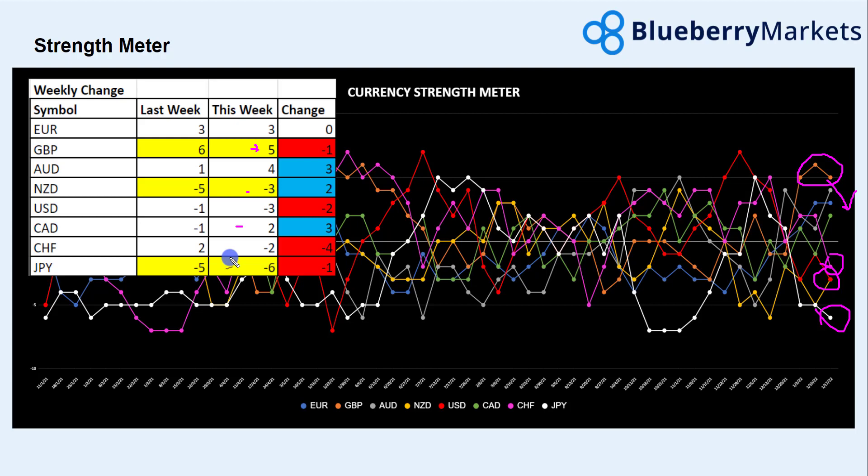I personally like the idea of continuing to look for short opportunities on the US dollar in the short term. I'm not particularly fond of buying aggressively into the Aussie and Kiwi yet — that Australian jobs report could come in a lot less, which could affect the Australian dollar. It doesn't look too strong against the US dollar, which is weak at the moment, possibly giving a false reading. Last week we highlighted a Euro-Aussie long which has worked out well, suggesting the Aussie isn't as strong as the strength meter implies.